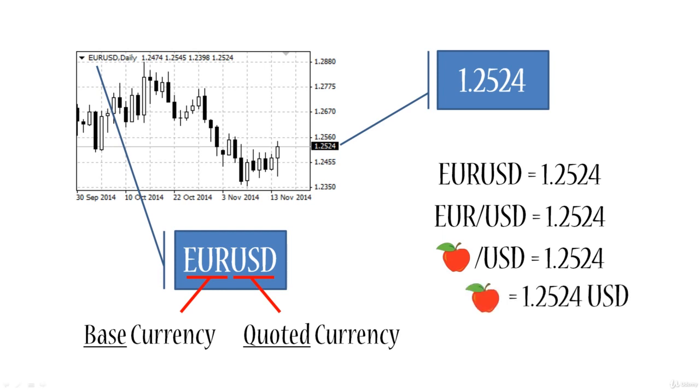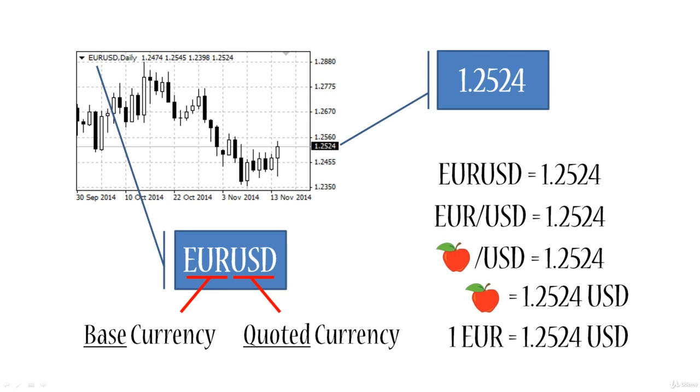what this equation means. And now if we go back to the euro, we can quickly understand that the chart in fact represents the price of one single euro in terms of US dollars. So this means that at the point in time when the snapshot was taken, for 1 euro you would get 1.2524 US dollars. And conversely, to buy 1 euro, you would need 1.2524 US dollars.